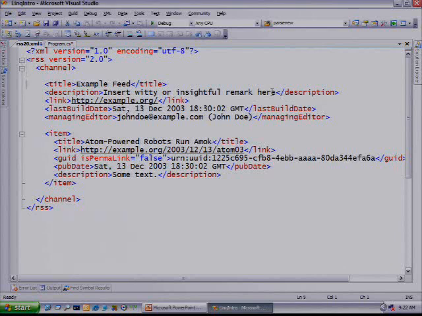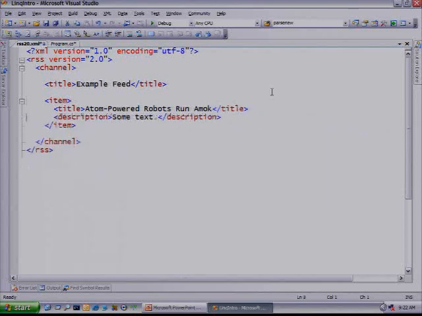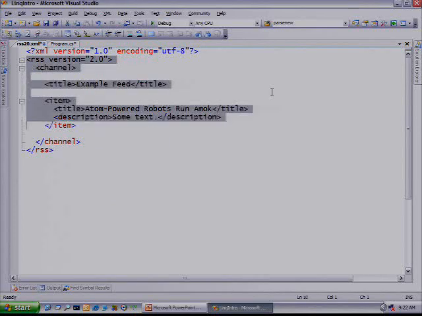And now let me just try and edit this down a little bit, since we don't really have a lot of these pieces of information, and since they're optional, we'll just edit it down to something that says RSS with a channel with a title, and then each item has title and description. And I'll just copy this XML to the clipboard.